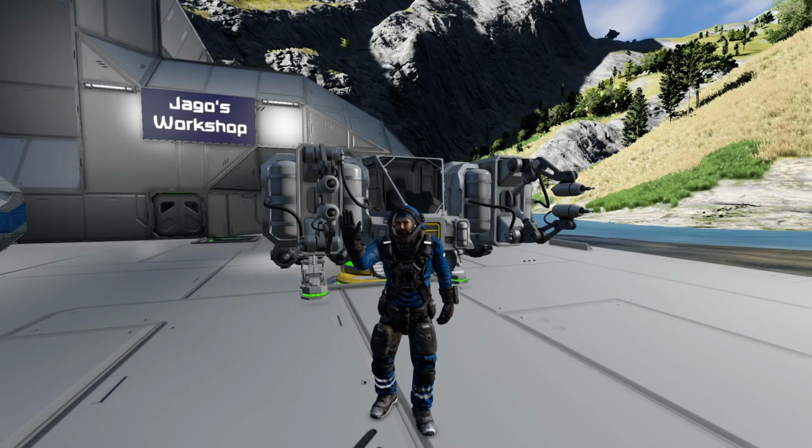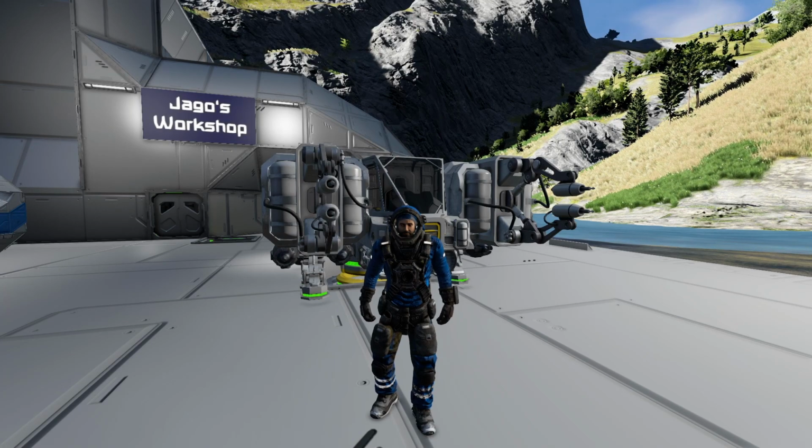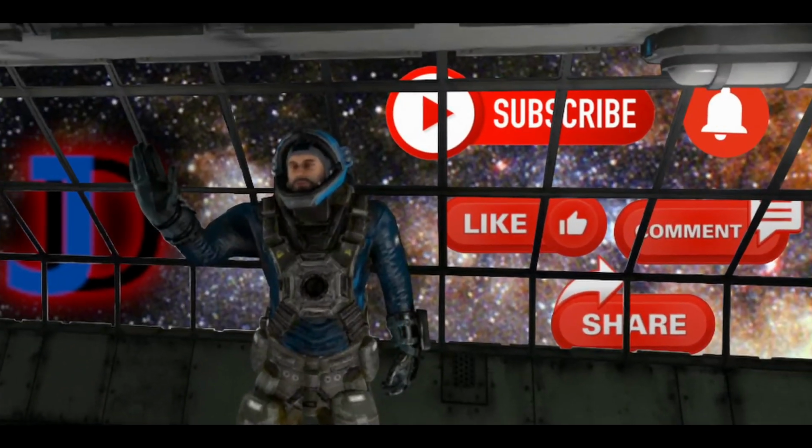Howdy, welcome back to more Space Engineers, and today we're going to use that thing behind me to help us build a system to sort out all the ores and ingots and stop them from coming from the refinery and filling up the assemblers so we can't produce anything. So, let's get to it.